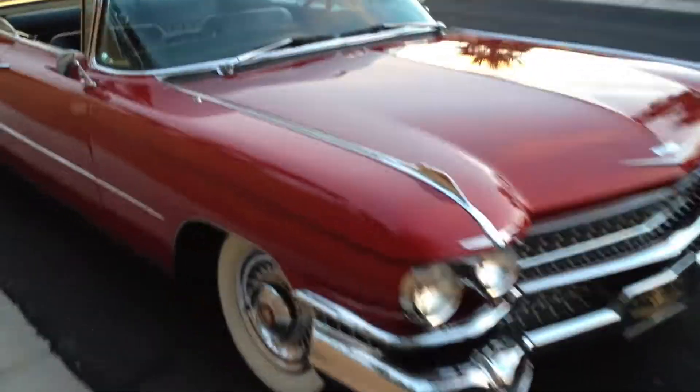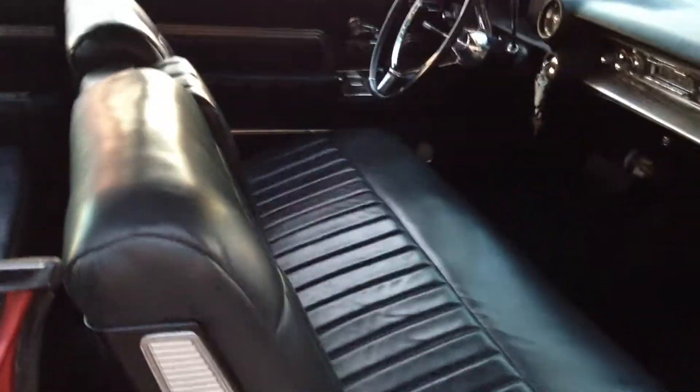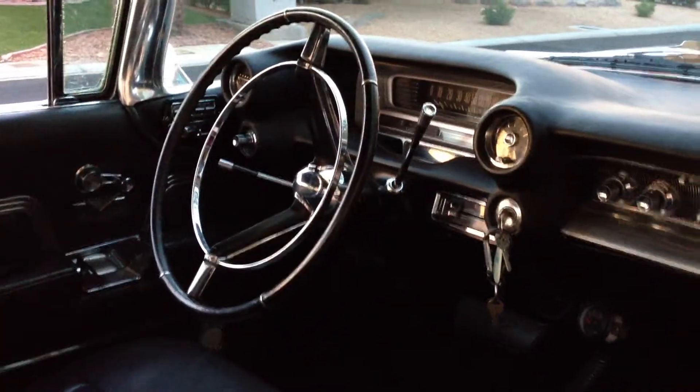Let me show you the interior. That's my neighbors just saying hi. Here's the interior — the interior is very nice in this car, almost perfect. There's an armrest in the middle there. The dash is nice. You can see the trim rings there. There's an external temperature gauge in the bottom. The car never overheats here in the Vegas weather, which is nice.